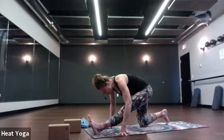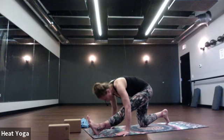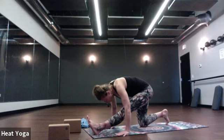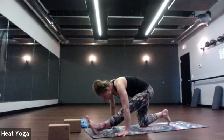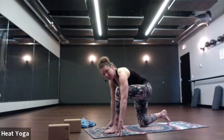So we're going to keep sinking our torso closer down towards our thigh as our body is opening up and ready for it. Take about two more deep breaths here. And then we'll slide the heel in, lifting the knee back up.